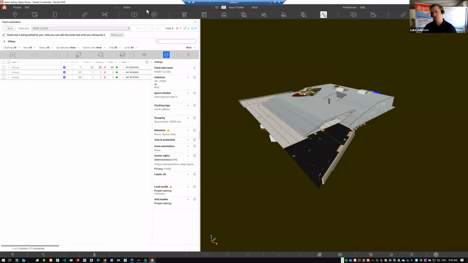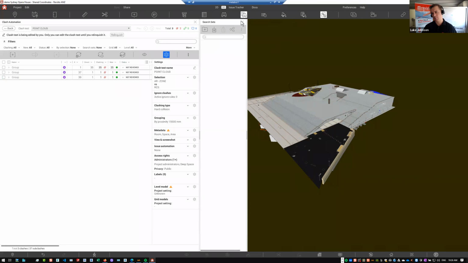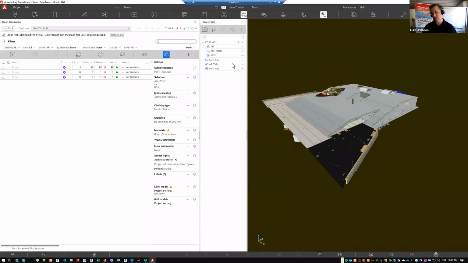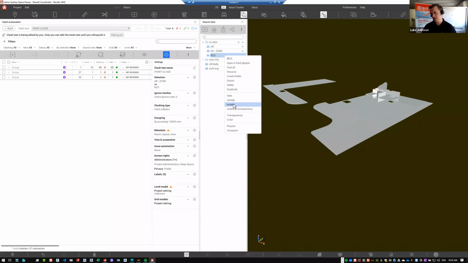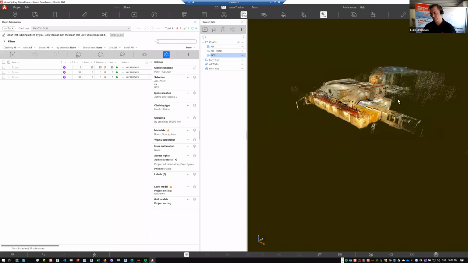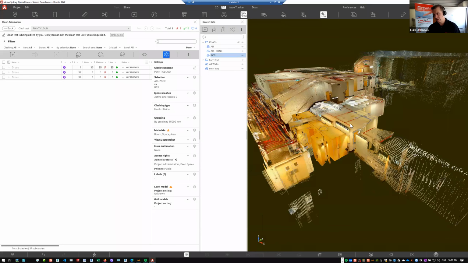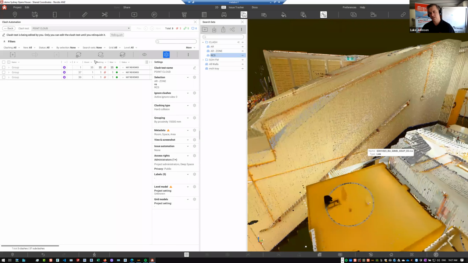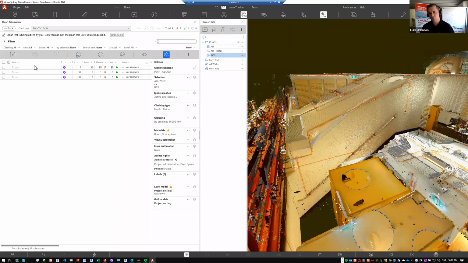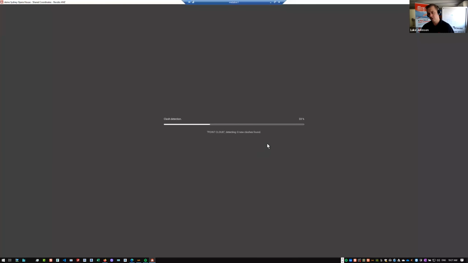So if we look at our search sets that are built together there, let's have a look at that. The AR zone that we were looking at, these objects, and the RCS, if we isolate those. It's a decently dense point cloud, which is why it's taken some time. So we will run it, but we might come back to it once the results are done, and we'll show you what that looks like.